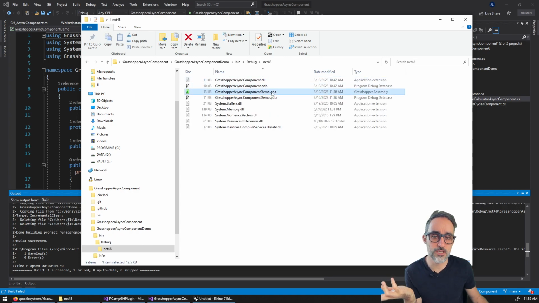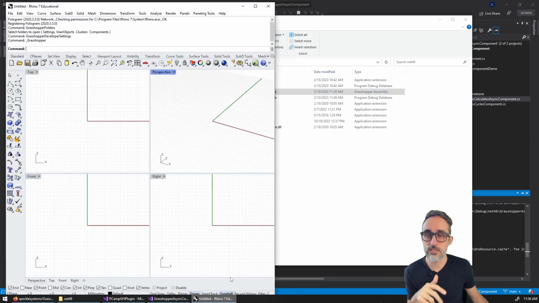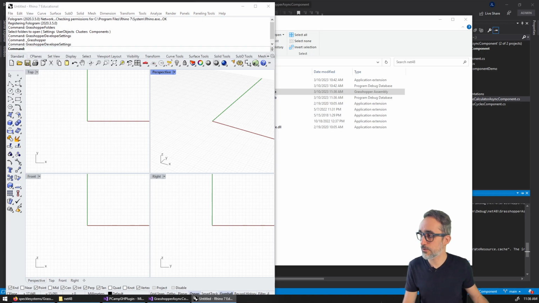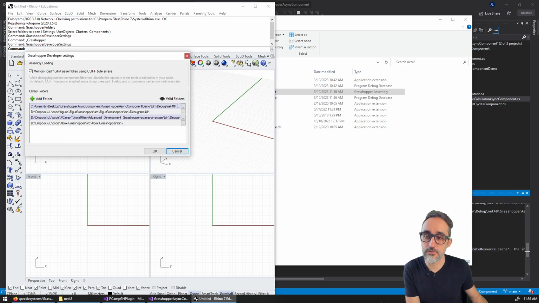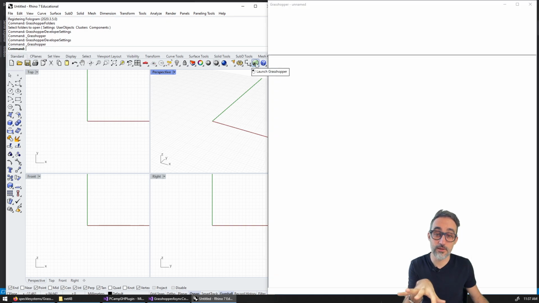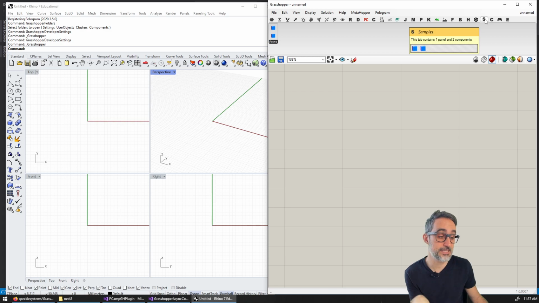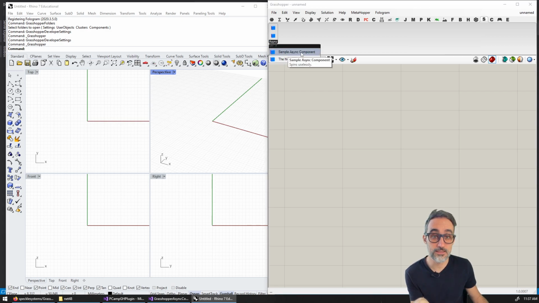So now I have the GHA file which I have added to my Grasshopper developer settings. So now I have the folder here with the Grasshopper async component, which means that Rhino and Grasshopper are now aware of that plugin. And if I now go to the async samples tab, you can see that I have here the sample async component.